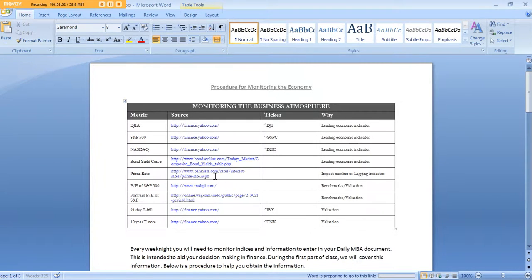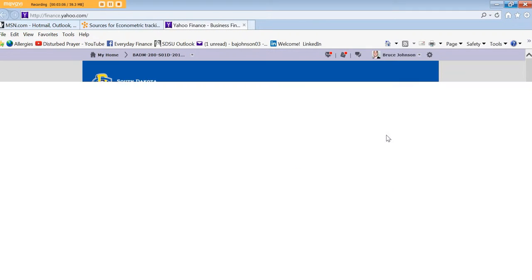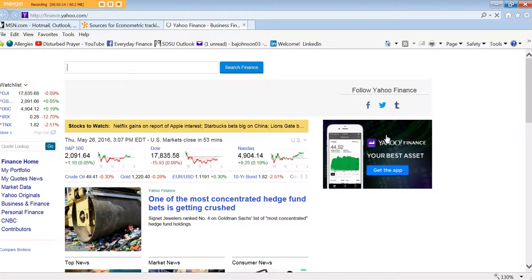So we're going to go ahead and go to Yahoo Finance. It should open up another tab. And we're going to pretend it is after 4 o'clock on a Wednesday when I'm taking this, even though it's not. You can clearly see it's not.